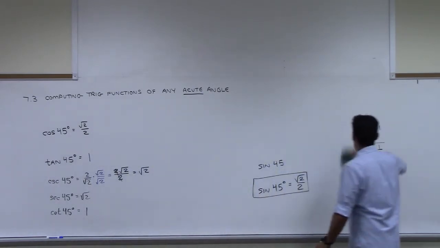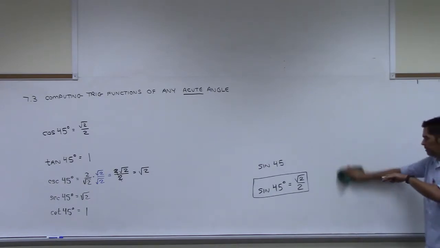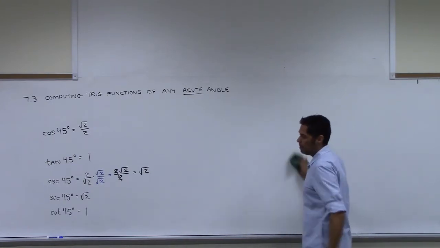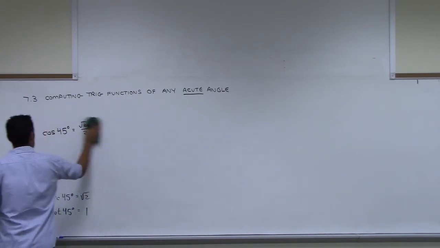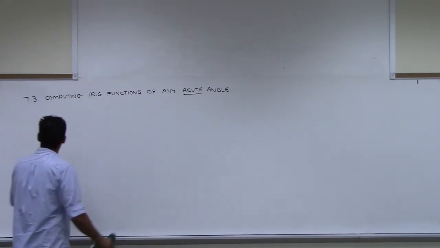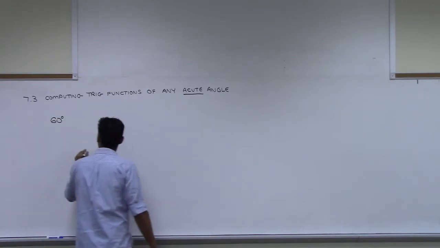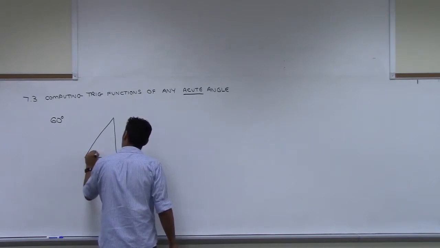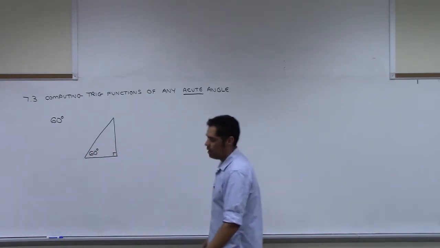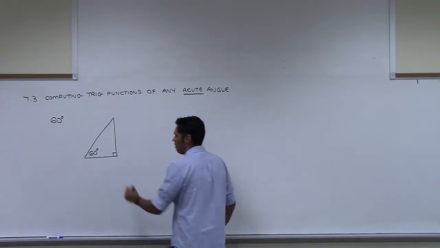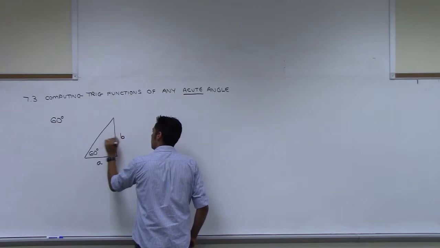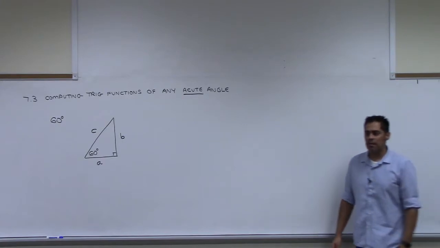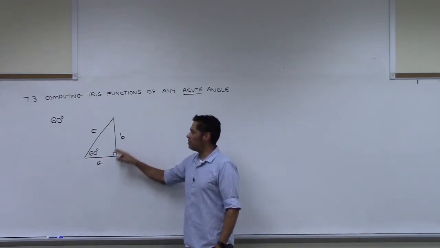So I have to erase all this, right? Because these relationships no longer exist, right? With a 45, we called both sides A, but we can't do that with a 60. So here's what we'll do. For 60, I'm going to draw a right triangle that has 60 degrees in it. And let's call this side A, this side B, and this side C. Do you see how this is not at all going to work the same way? Because we're not able to get it down to just two variables.